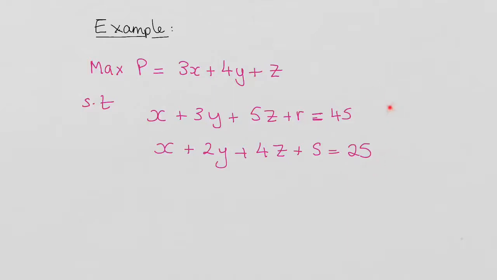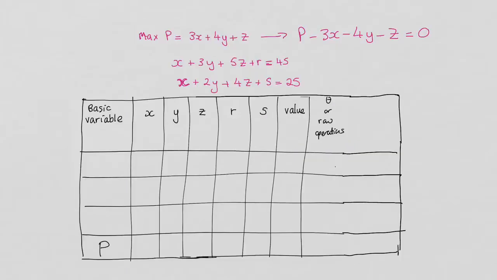I've only got two equations, which is lovely, two slack variables. It's going to be a lot easier to deal with. So, first thing to do, I've rewritten my objective function. My most basic variables, again, are the slack variables. And I can now leave a gap here between my constraints and my objective row, which is nice to do if you can. It just gives you a little bit of separation between them.